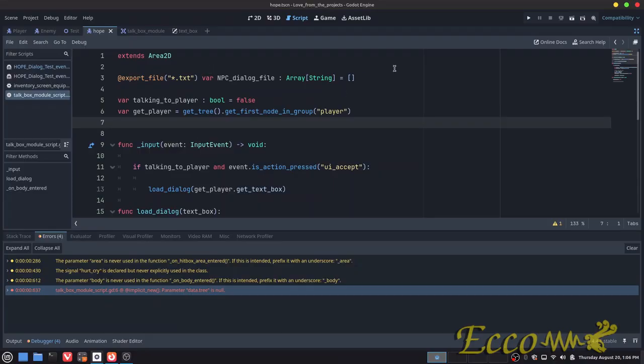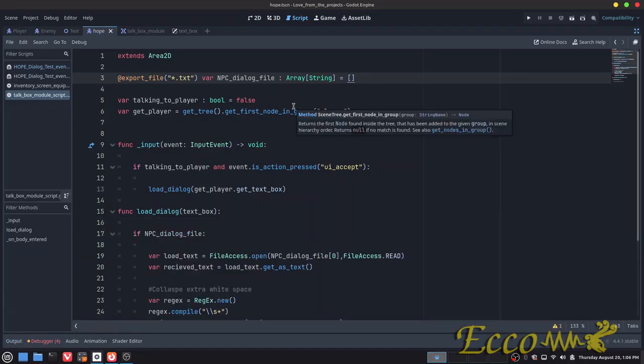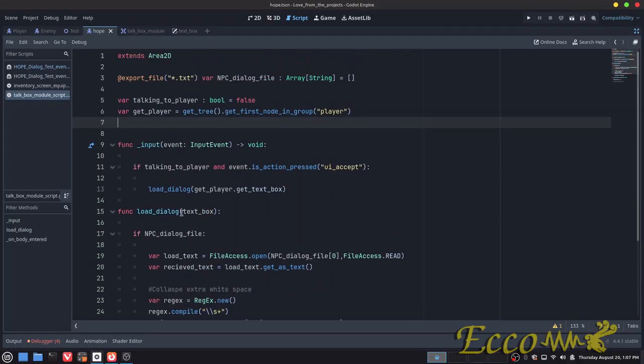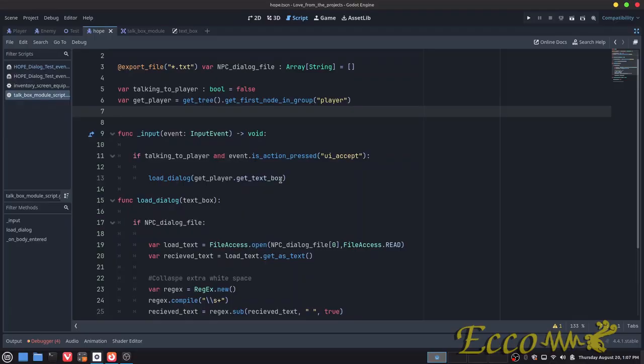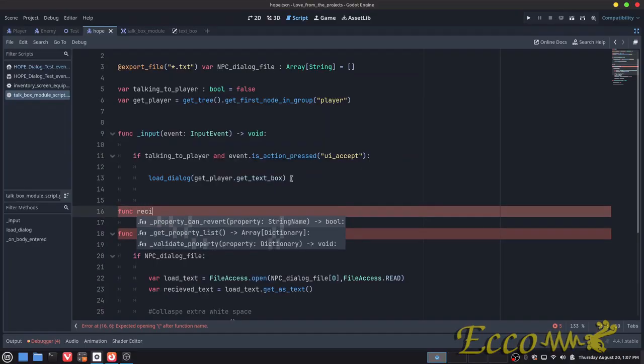And I can't inject it because then that means every NPC would have to have the player inject it manually, and I don't want to do that. So let's just do that again.